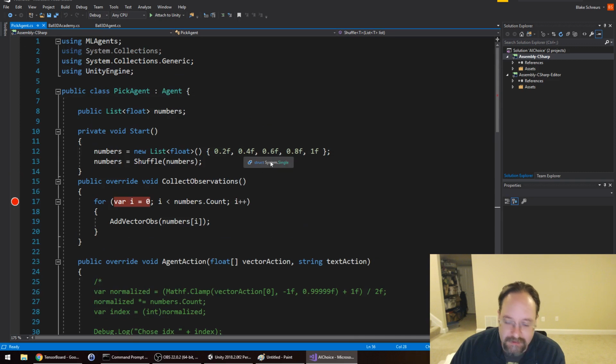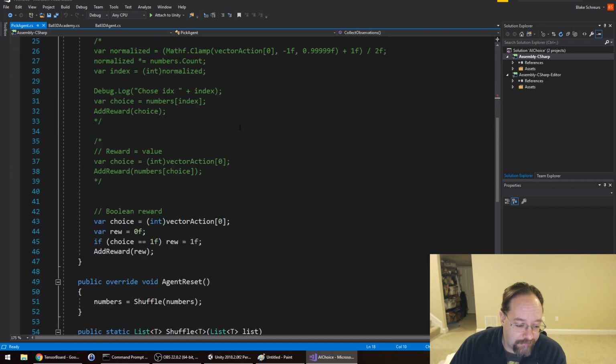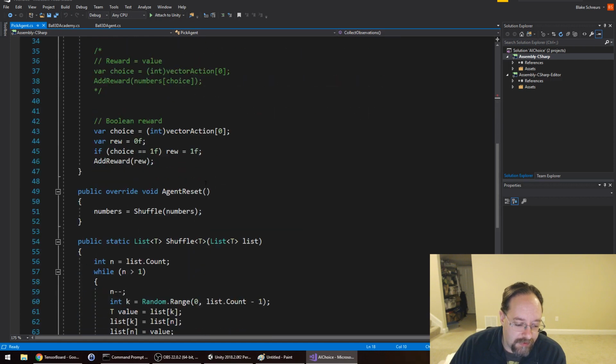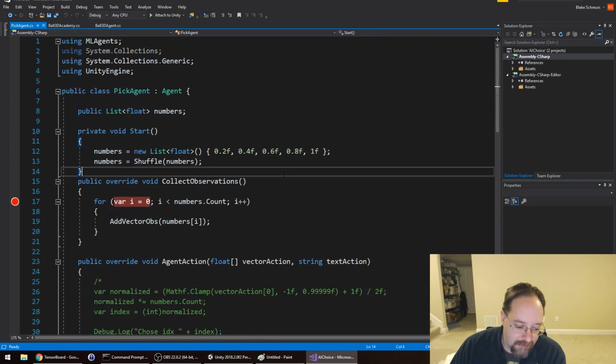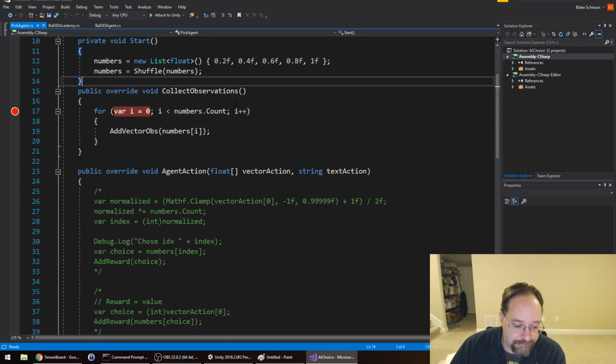So then basically what happens, right, we've started up, which means that the game initializes, the agent senses the environment, performs an observation, reacts to that observation, takes an action, and then receives or does not receive a reward based on the action, rinse and repeat over and over again. And so here we go. On our initialization and reset, we just reshuffle the numbers so that the numbers are always randomizing, and I did check, and that did seem pretty random.